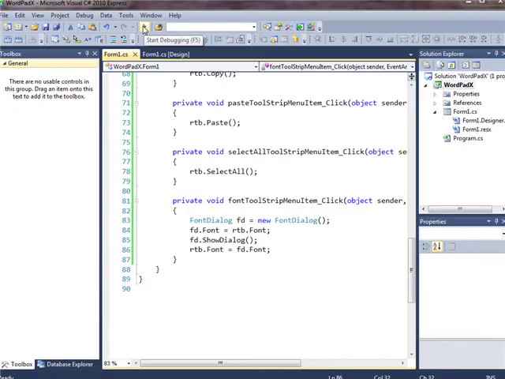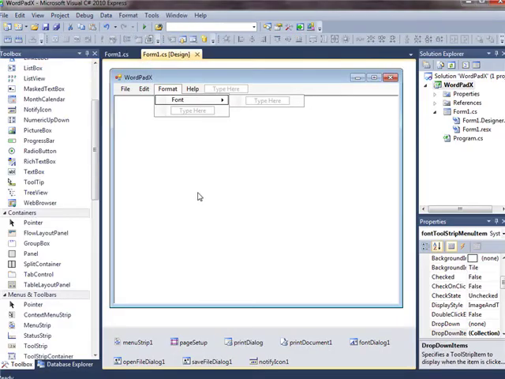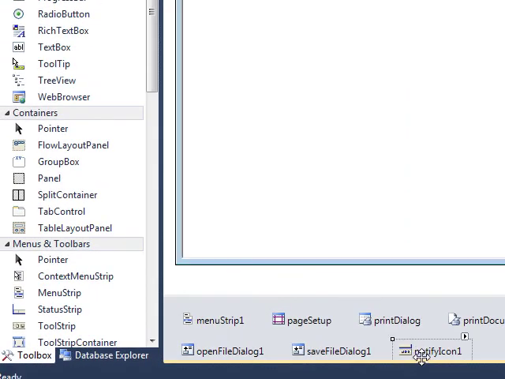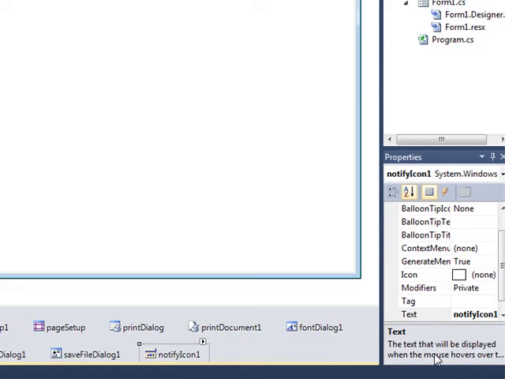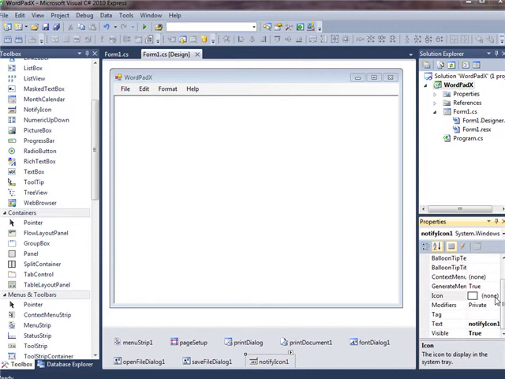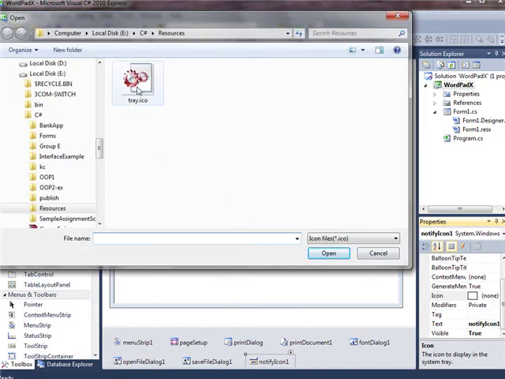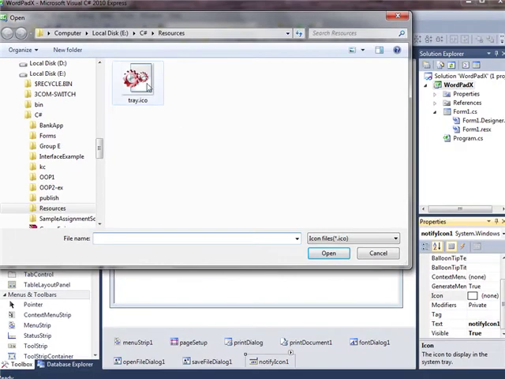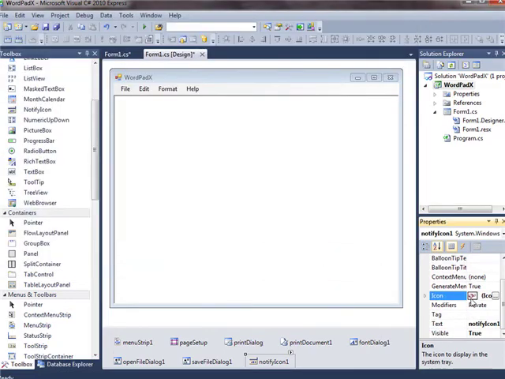Okay, what I want to use now is the notify icon there at the very bottom of the page. You can see there I've dragged on the notify icon earlier. And what I need to do now is actually put an icon in. So if I go to icon and none, again, if I click that and click my little control, okay, what I'm going to do is select this one here, tray icon. It must be an ICO file. So again, I've had this made up already, ready to go, and I'll just click open there, and there's this little icon. It's just one of a cog.